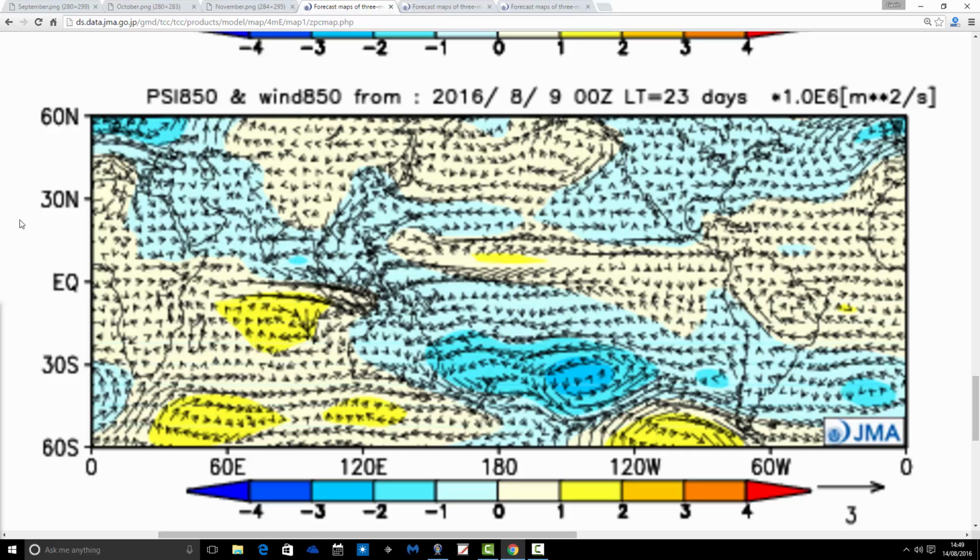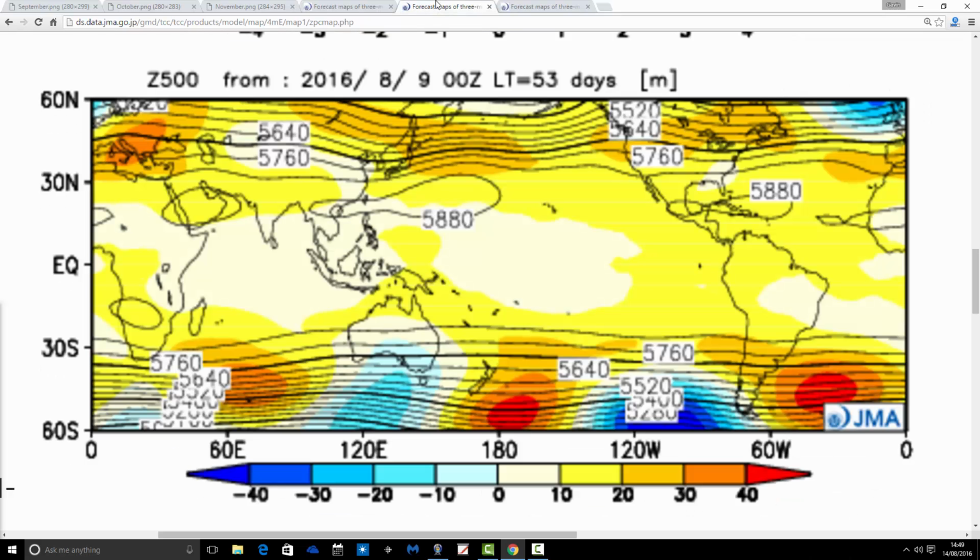The wind arrows tell us the mean wind direction. You probably can't make them out all that well, but we've got southwesterlies to the south of us and northeasterlies to the north of us, which is, of course, because we've got the trough of low pressure over us with the wind flow going around like that. So fairly cool air is being entrenched into that trough of low pressure, which is why the temperatures are coming out quite cool in September.